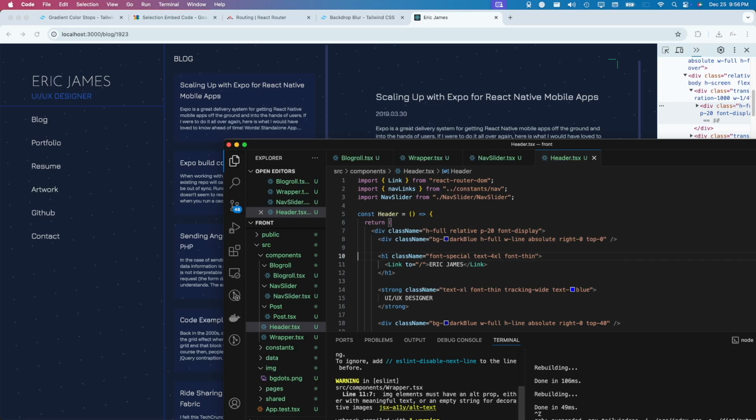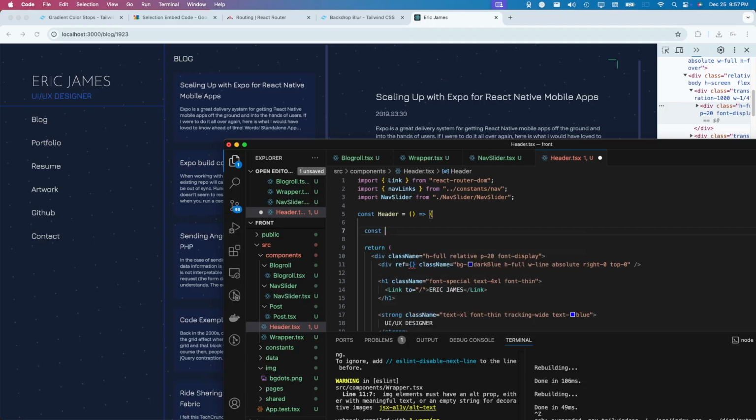So let me think about this for a second. Let's just do the effect, because maybe we'll think about state later after we get it actually working. So let's say this is the hover bar, use ref.